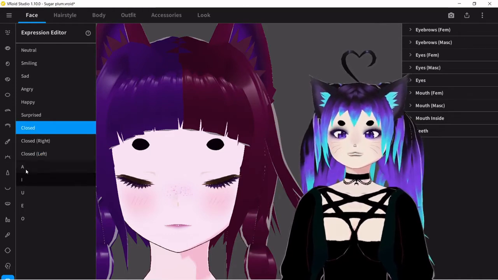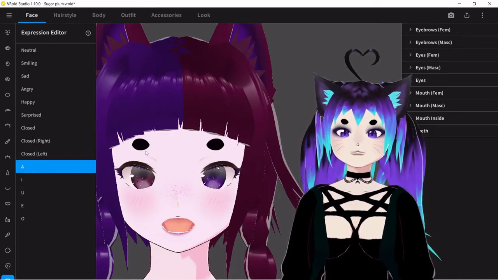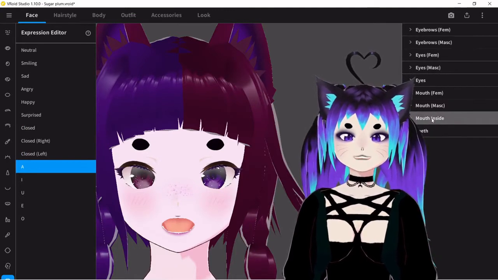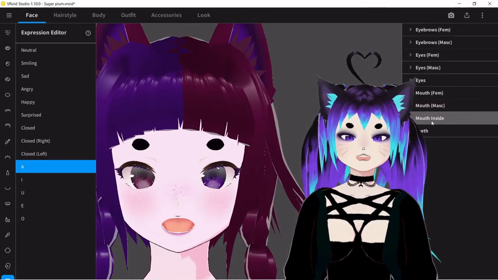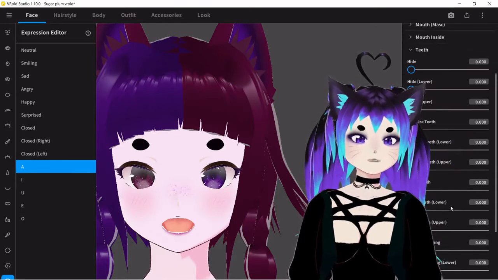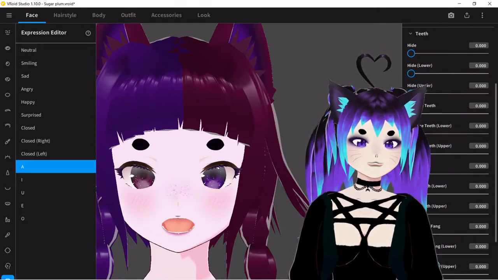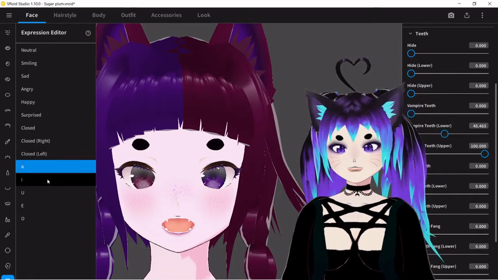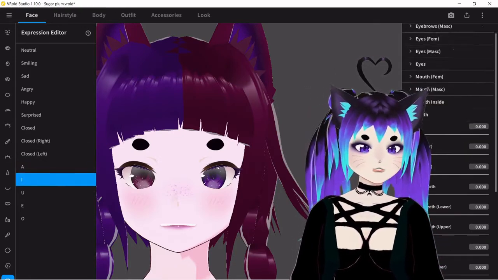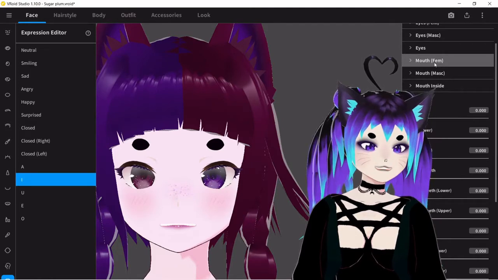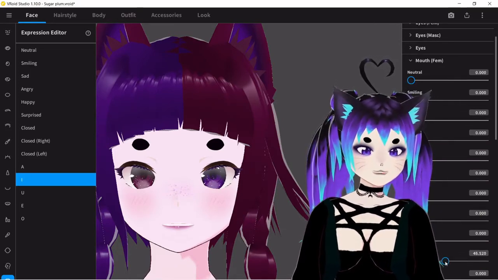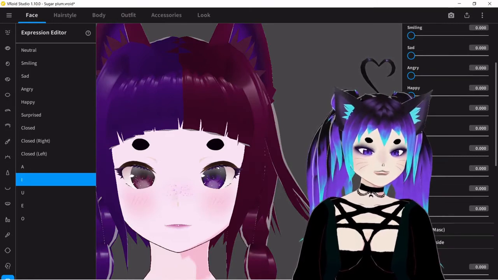I do know that. Now, next, we're going to be moving on to what your character's face looks like when they're saying vowels. So first of all, we're going to go into teeth and make sure we have our vampire teeth set up so we don't have to think about that while we're adjusting other things. So do that for each of the things. Just have it kind of open so you can see it.